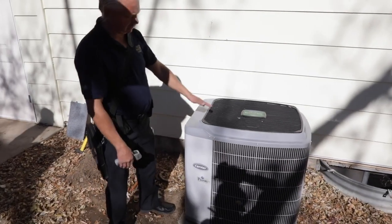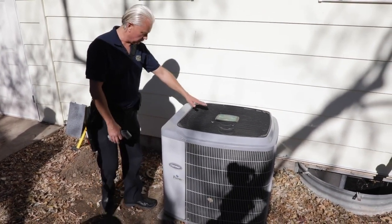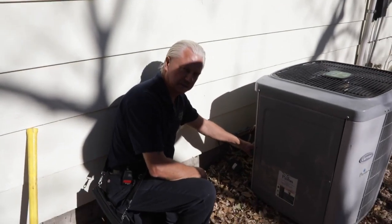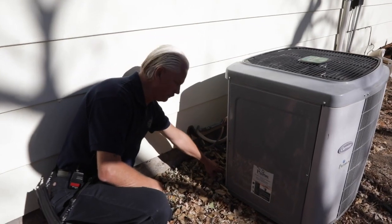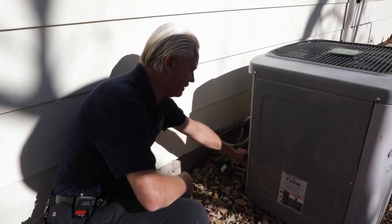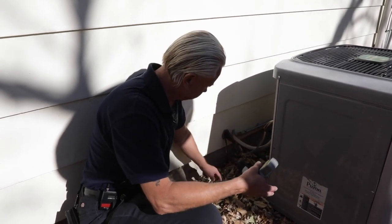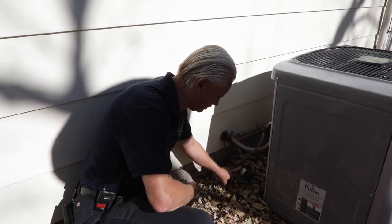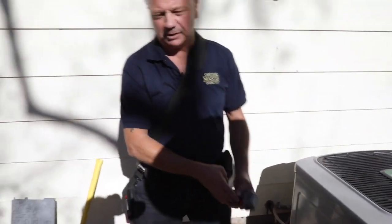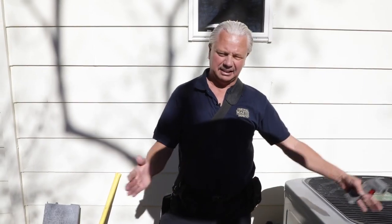So far it looks really good — cleanliness looks good. As this runs and gets hot, we will get warm air coming off the fan. On this side, after this has been run for a while, we should have a cold suction line and a hot, high-pressure line. You can hit them with your infrared and check the differentials, but just by hand you can easily feel the difference. That gives you an idea about the charge. This line will be hot — this is the muffler, keeps things quieter. This line will be cold. Once it warms up, we go into the house and check our differential between our return side and our supply side at the registers.